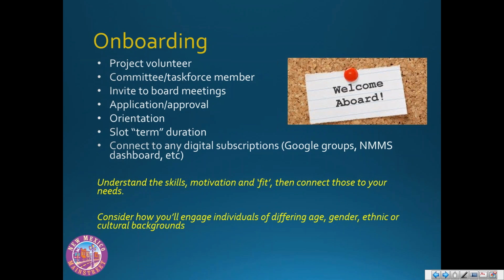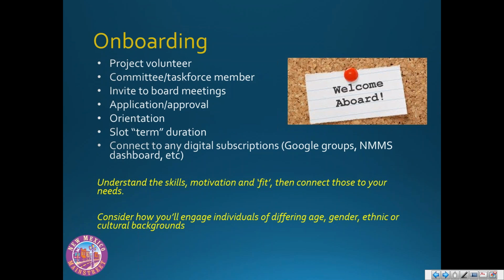Once you've extended the invitation to a board meeting, we hope you have an application process. It kind of formalizes it from a potential volunteer to the board. Yes, I want to be on the board. These are the skills I bring. If you don't have an application process, I suggest you can create one very easily. I have some templates you can use. Please reach out to us and let us know if you want to look at different types of board member applications. The board usually votes to bring a board member on board.